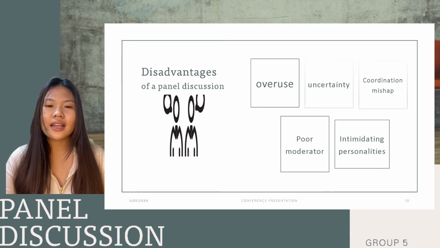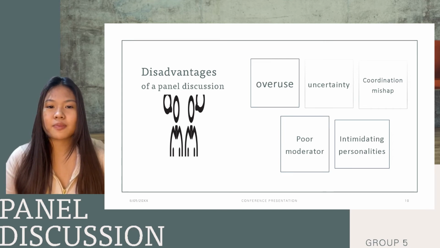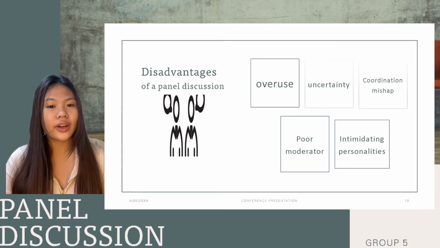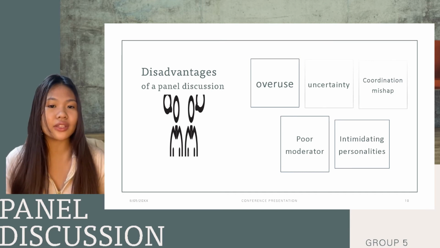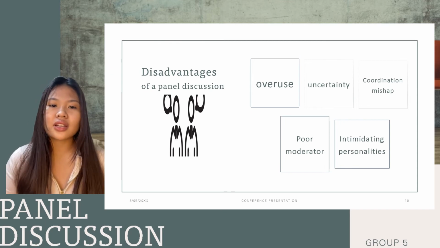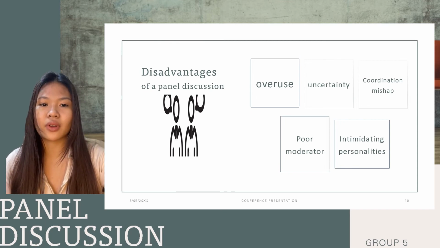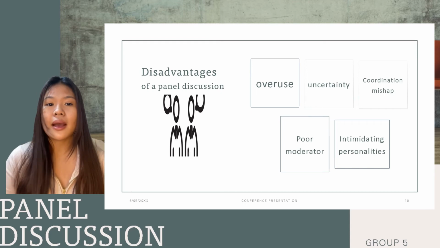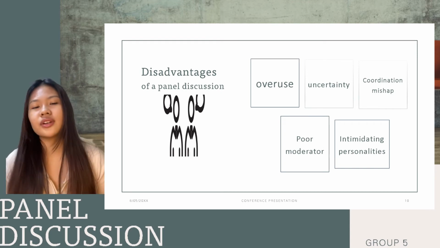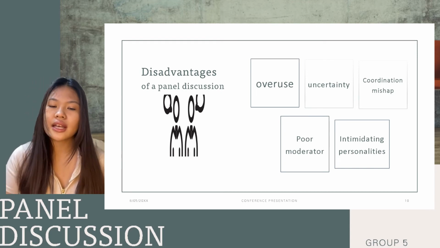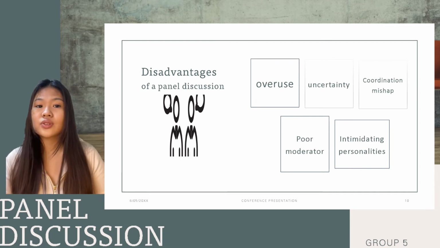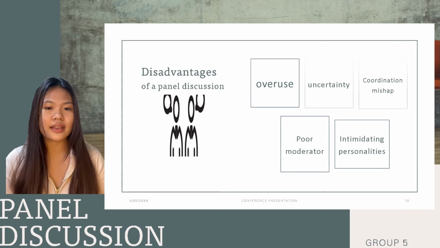Second is the uncertainty during this particular debate. In spite of the reality that the panel organizer and or moderator have thoroughly prepared and scripted the panel, the discussion nonetheless stays spontaneous. Sometimes, panel organizers or moderators imagine questions that they are likely to be asked and prepare answers to such questions in advance.